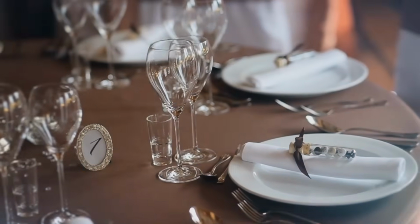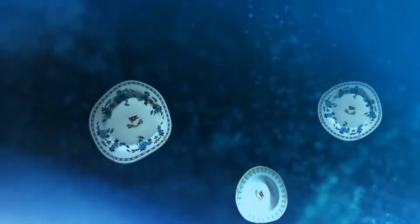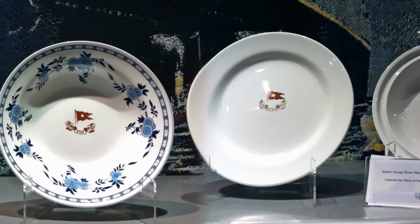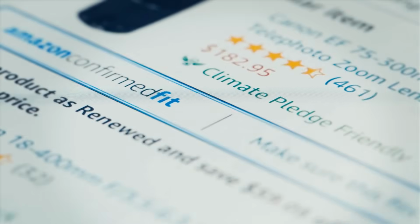When we accidentally drop a plate, it usually shatters into pieces. Now, there's a question. Do you think an unbroken plate can be recovered from Titanic? The answer is yes. Original White Star tableware is proof. Apparently, each class of passengers didn't just get different meals, but was also served with different types of plates. The retrieved plates have a green and brown floral motif. The edges have a gold rim, and there's a logo in the center. By the way, they're sold at auction, and you can find them online.